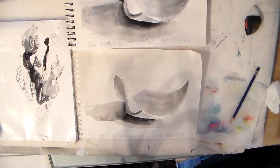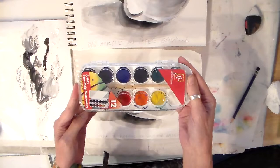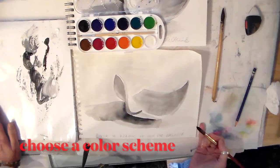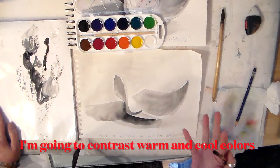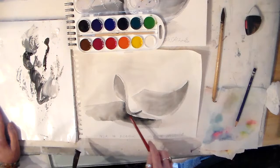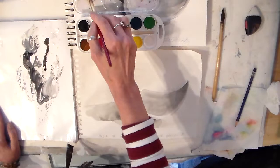I have here a very inexpensive watercolor set such as you might have purchased — this watercolor set works just fine. What I'm going to do first is decide what colors I want. This is such a bright image, so filled with light. I think I'm going to contrast a warm color in the background and a cooler color in the foreground. My set comes with some brown, and I think I'm going to add a little bit of orange to the brown — it's a little too muddy, this brown.